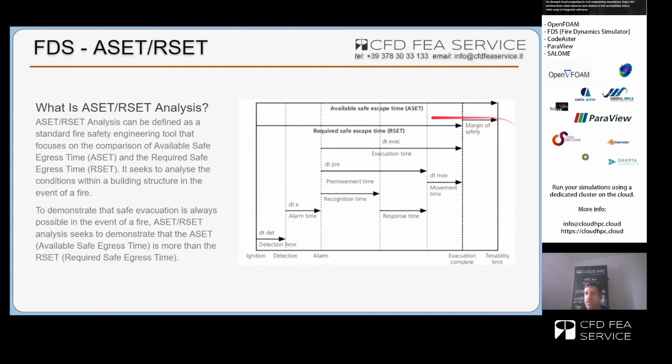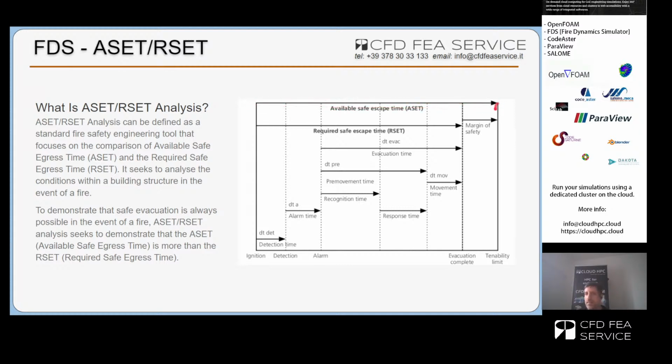Usually, to do this, there are several software tools, obviously, but they are agent-based or flow-based. So they simulate the occupants as agents or as a sort of fluid which has to pass through the safety exit of our building. Today, we are only focusing on the ASET and how we can determine how long our available safe escape time is.